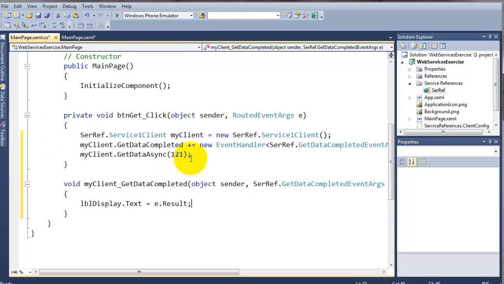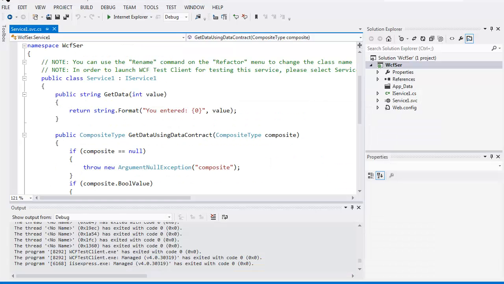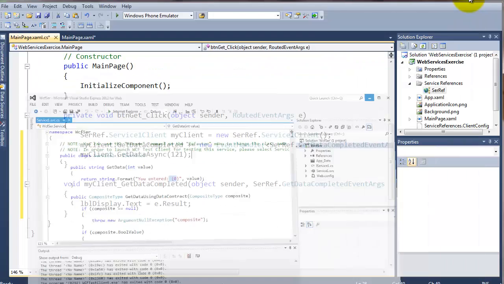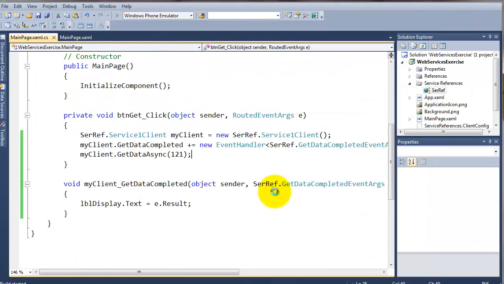So really what I want to do is, when I run this and click that, I pass in the value 121, and that will show what's returned from that method. If we look at that method here, it should show "You entered" and 121 should come up. So let's run our emulator.